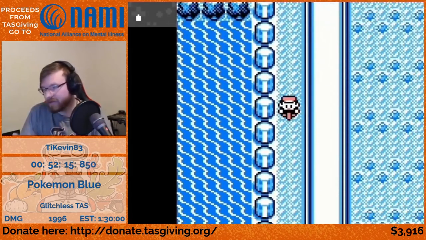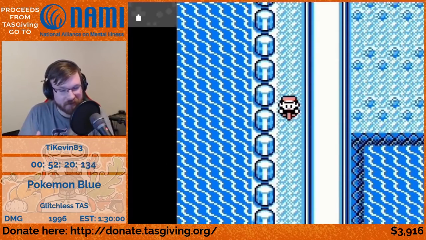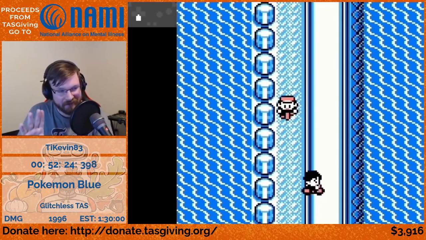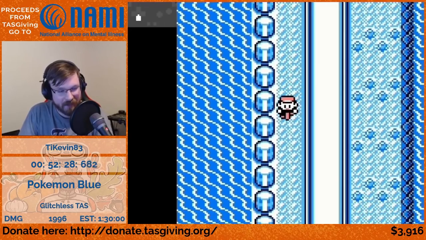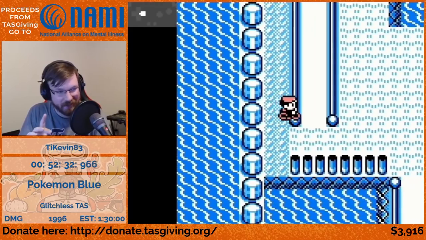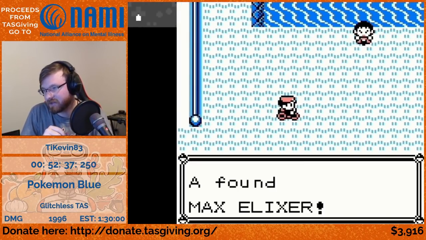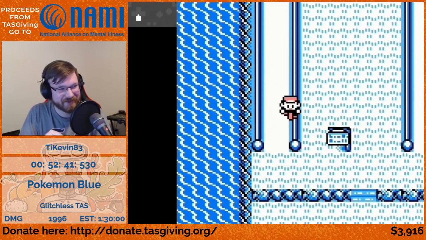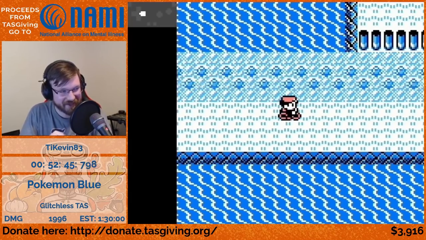Oh, and another very interesting TAS strat here is left-side Cycling Road, because TAS doesn't need to get any Rare Candies. It's able to go down the left side of Cycling Road instead of the right side, and then it's able to pick up a hidden Max Elixir that is in the center area. So there's no time lost to getting this Max Elixir. It's also kind of difficult to get as a human. The press timing to get it is really specific.